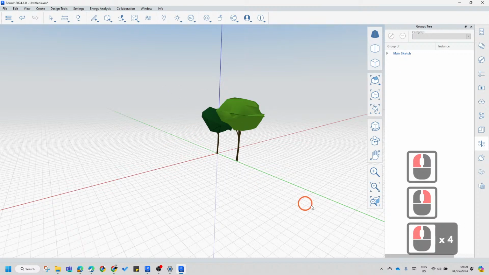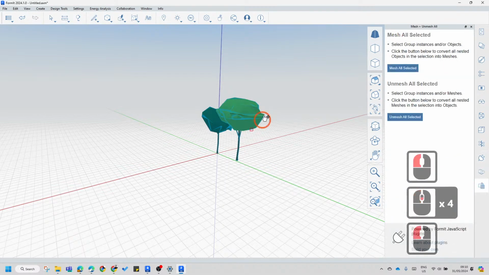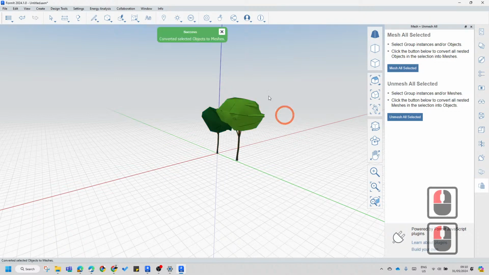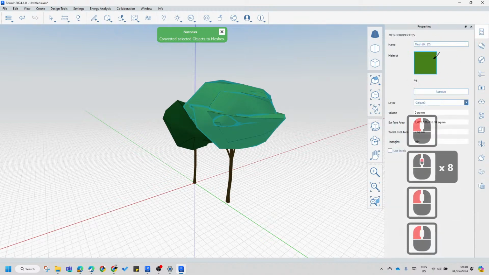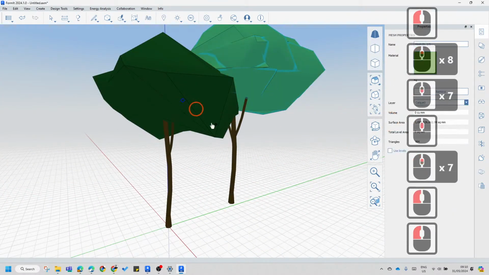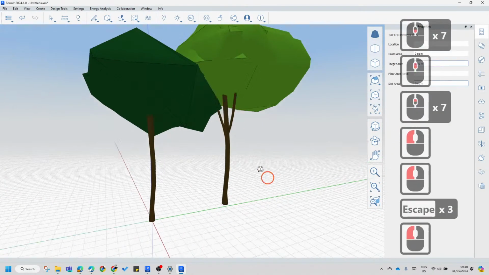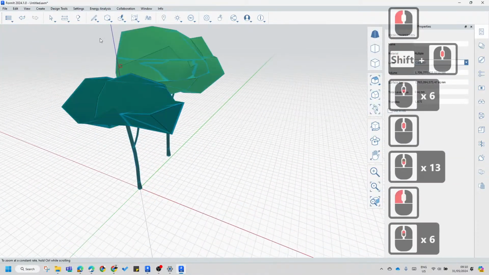So now everything is, select everything, convert everything to a mesh. I use a plugin that you just switch on and you just say mesh all. So I'm going to select everything and use the mesh all plugin. So I'm going to say mesh all selected. Now technically if I select this and I go to settings, it should be a mesh. It'll tell me mesh. Okay. Now you see you can go and edit the materials as well. You can give them a better material. You can make this semi-translucent, and I'll maybe move all of this to the middle. So move this.